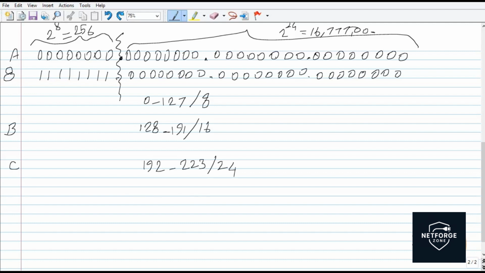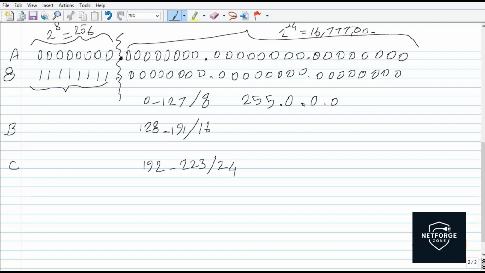So, if I want to convert the subnet mask into decimal, what I will get is this. The first octet is all ones, so it is going to be 255. And the rest of the bits are 0. So the second octet is 0, the third octet is 0, and the fourth octet is 0. This is the default mask, and of course you can write it with a /8 notation here.